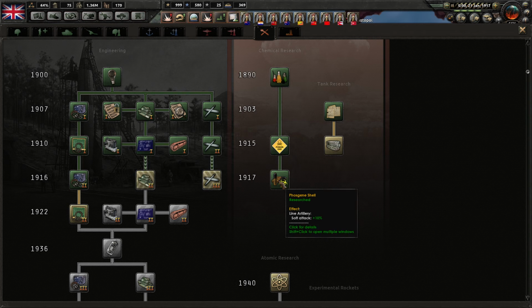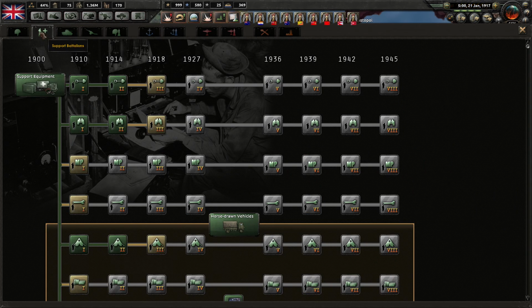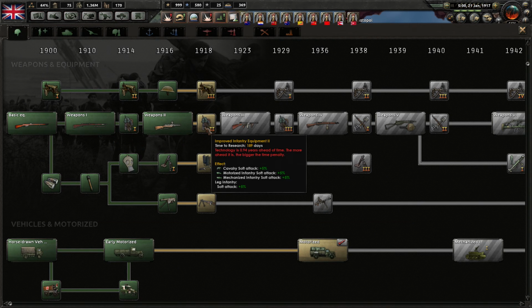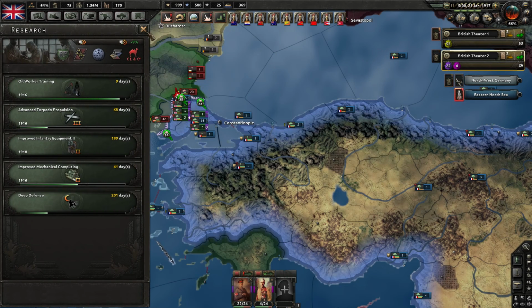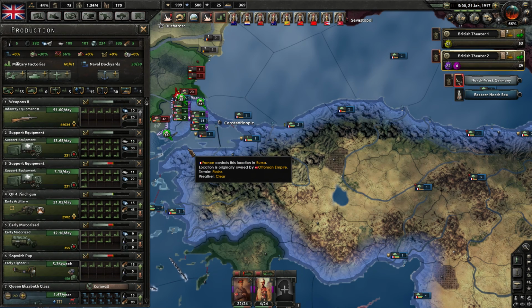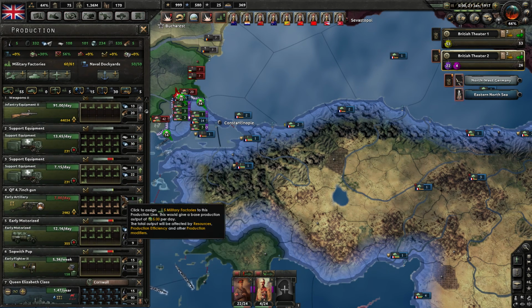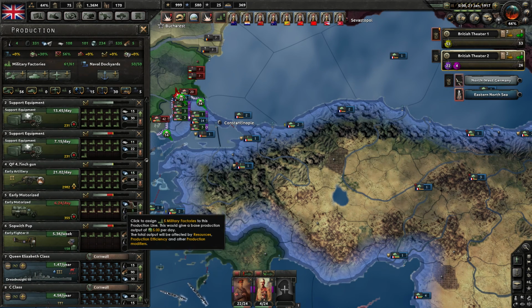Okay, good. The phosgene shells just finished. Looking back over here towards industry now. Defensive bunker. Land fort building. Alright, I think some of these 1918 techs, like, for example, this one, would be good to get. Free military factories here again. Still seeing a shortage in both support equipment and motorized, so we'll put it right here.